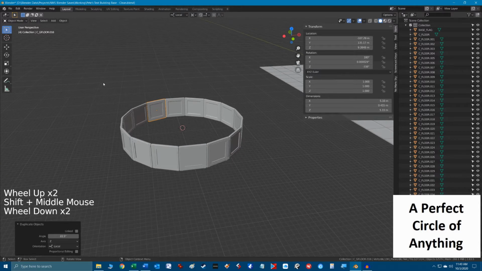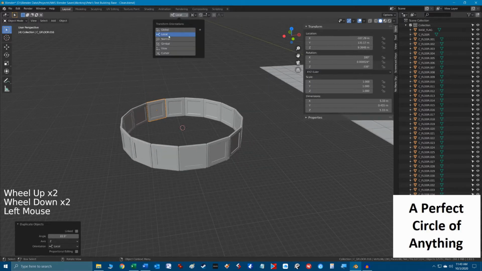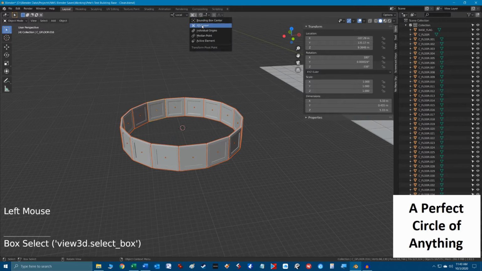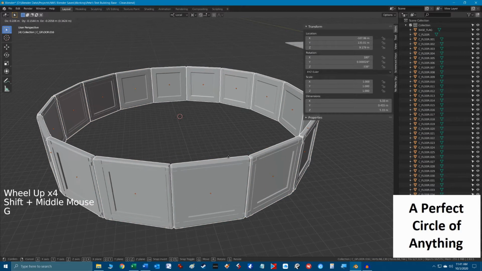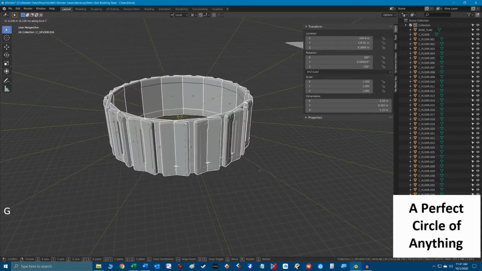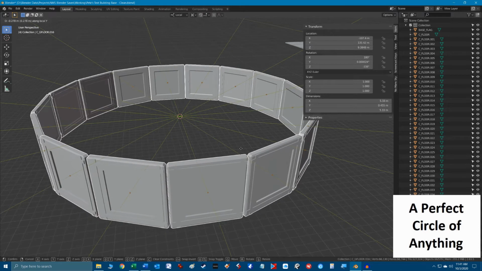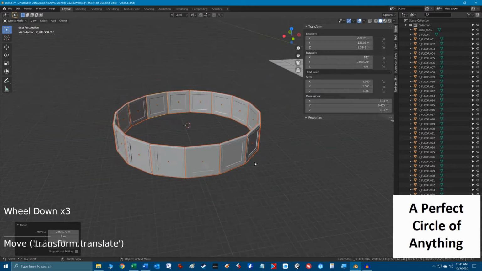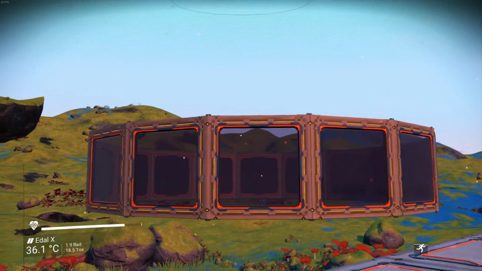Make sure our 3D cursor is still in the middle of our circle and our transform orientation drop-down is set to local, so each object will move locally to its own axis. We want to make sure our pivot point drop-down is still set to the 3D cursor. Now we'll select all circle items and hit G to move and then Y to select the axis to move along, so you can drag your mouse to move the circle objects closer or further apart in equal distances. You can use this technique to make an evenly spaced circle of anything with any number of sides. Always be aware of where the object origins are, or the median point of several objects, as this is where the width should be determined.